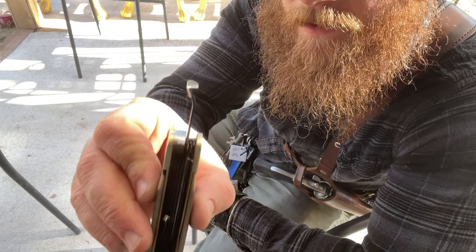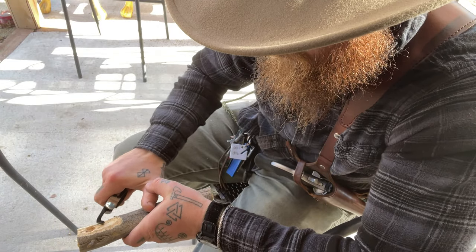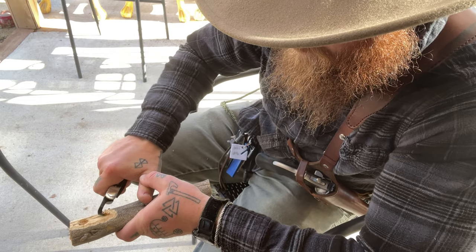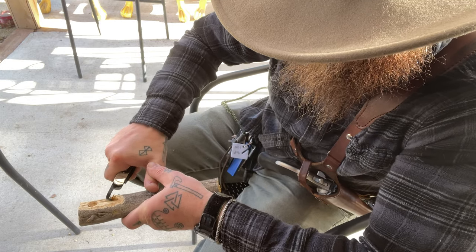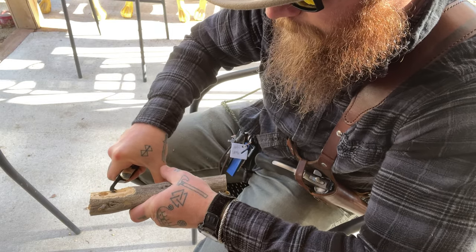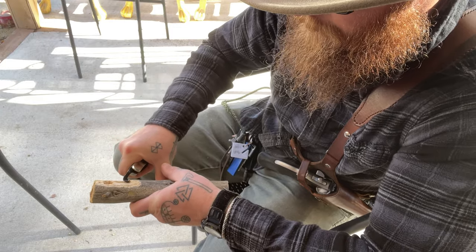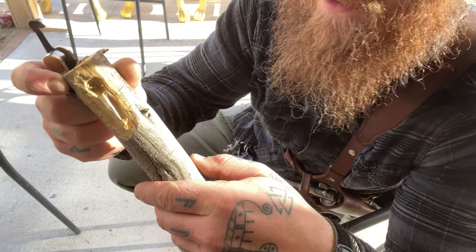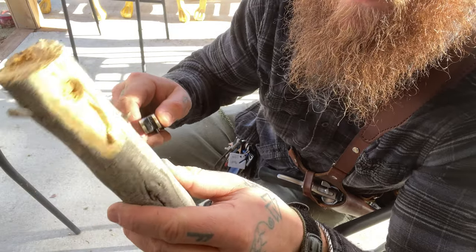We've got this here, making sharp notches with that corner part. That one also worked quite well at doing its job, just using the corner of it there to really get in there and scoop that notch out. That actually worked very nicely.